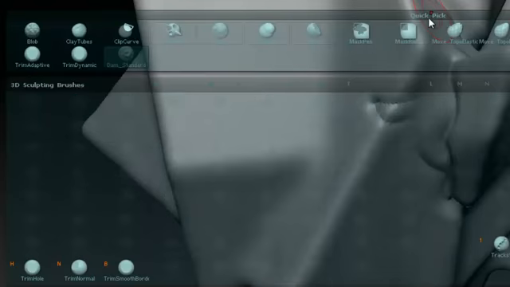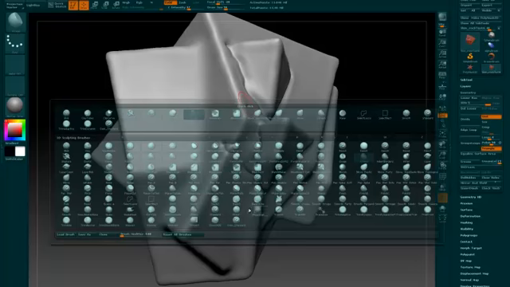Alright. Now I think I'm going to try going to the Trim Dynamic brush, and I'm just going to hit B, T, and D. It's a shortcut to the Trim Dynamic brush. You can also do B, T, A, Trim Adaptive. Trim Adaptive is B, T, A, B, H, hPolish, and so on and so forth. You can learn these on your own.